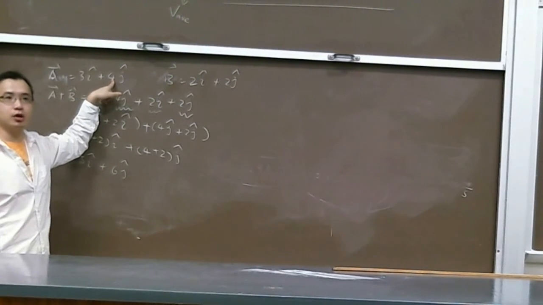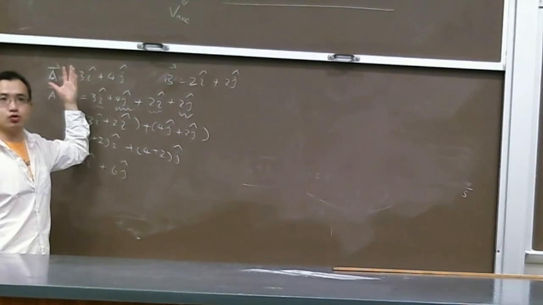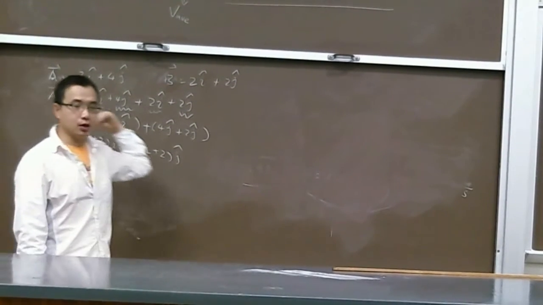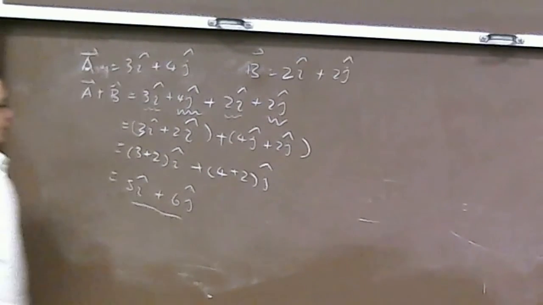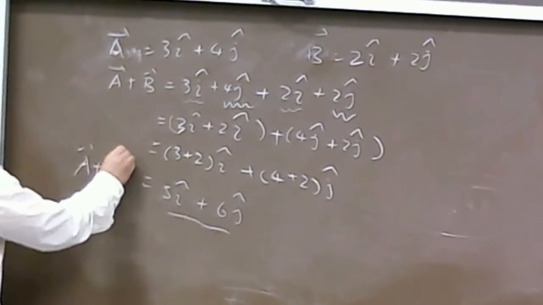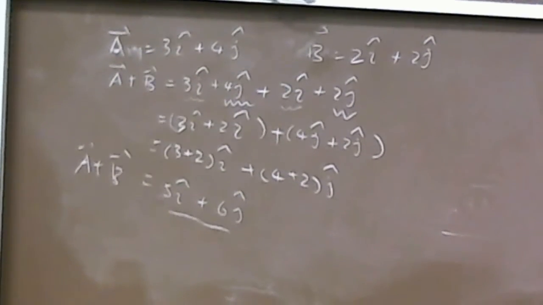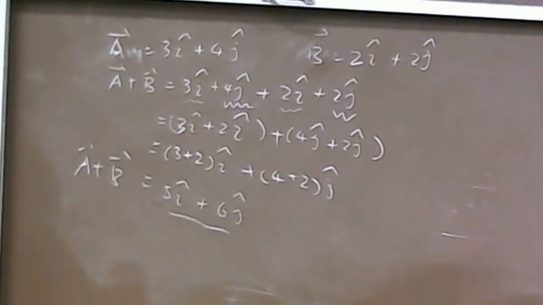By using Ax equals to A multiplied by cosine theta, Ay equals to A multiplied by sine theta. These things. And after that, this is the component form. Can you tell me, for this vector a plus b, what is the magnitude of the vector? 5 or 6 or something else? It should be square root of 5 squared plus 6 squared, right? The magnitude of the vector. And the orientation angle will be the inverse tangent function of 6 over 5.